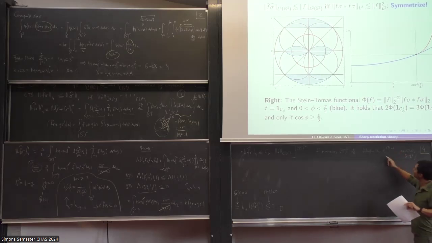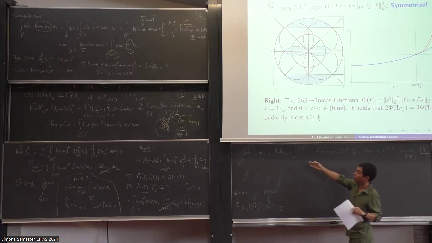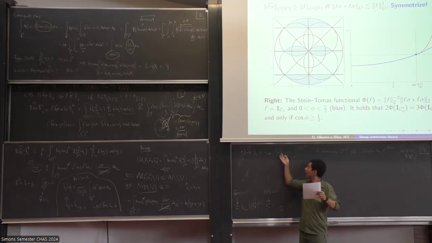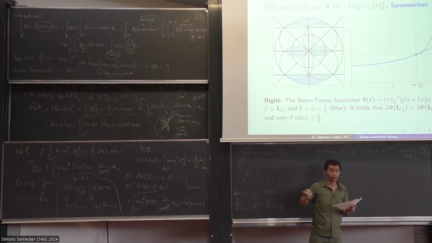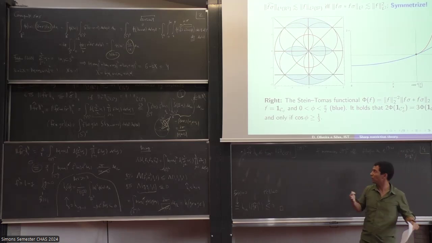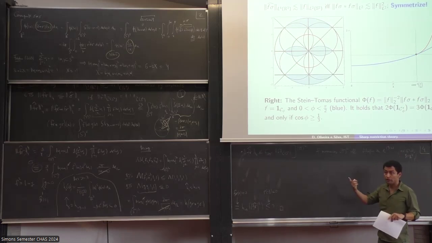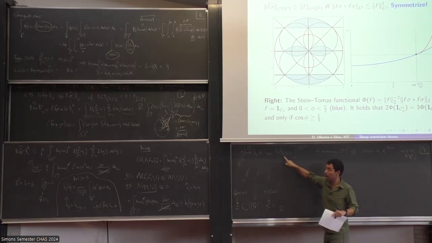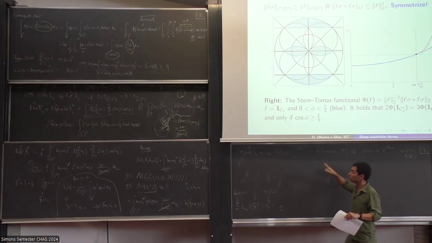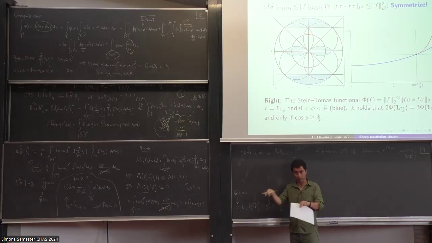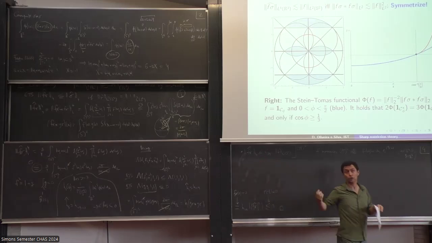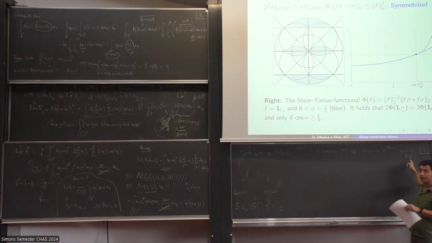And the appearance of these characters comes from the symmetries of the equation. If you think about symmetries of this equation, someone mentioned that it's rotation invariant. Of course, it's rotation invariant. If you replace f by f composed with a rotation on S^3, you don't change either side of the inequality. That's a compact group of symmetries, so not so exciting. But there's also modulation. You can modulate f, which means multiplying by a character of this form, which means that f sigma hat will correspond to a translation. So again, both the left and the right hand side are preserved. And this modulation group is non-compact because c can be any vector in R^3.